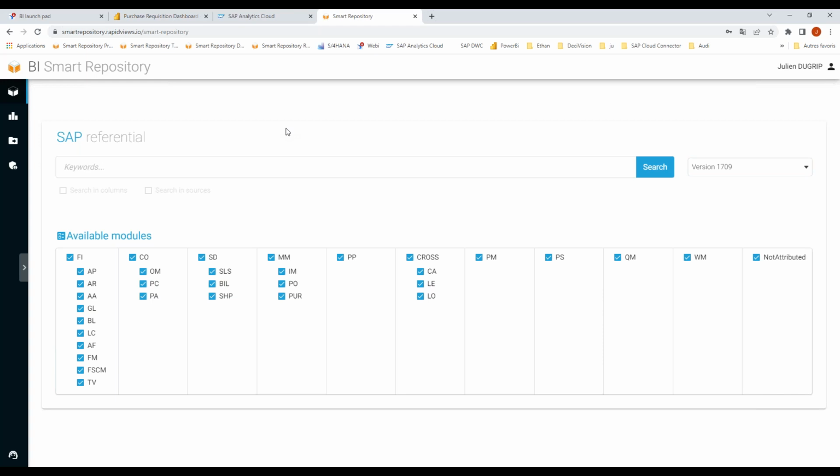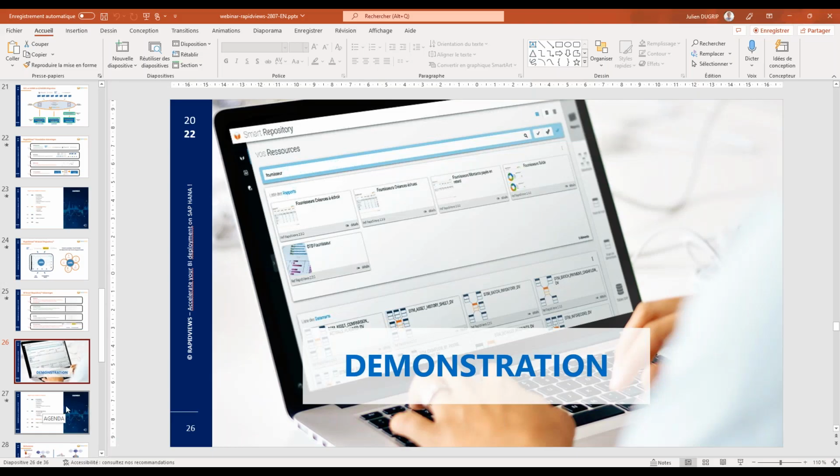And our tool has the possibility to scan and integrate views, and SAP delivers standard views on S4hana. Our tool can integrate these standard views directly in the repository. Exactly. And very important to mention, it's only metadata.